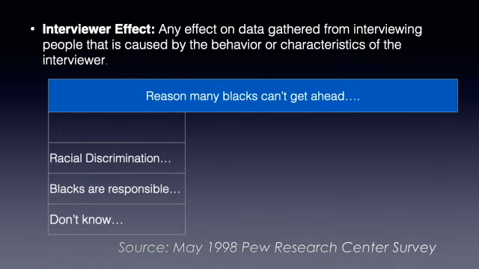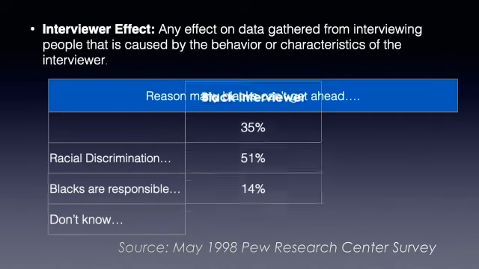So one question that's been asked is, what are the reasons why there's this extreme disparity among racial groups in terms of their economic performance and their ability to get ahead in the United States? Two responses they were given are: is the primary reason racial discrimination, or is it a story about personal responsibility? Again, depending upon who the interviewer was, we're going to see very different answers.